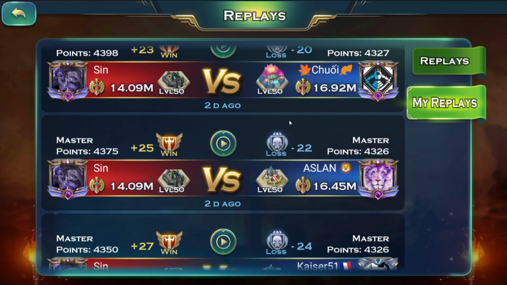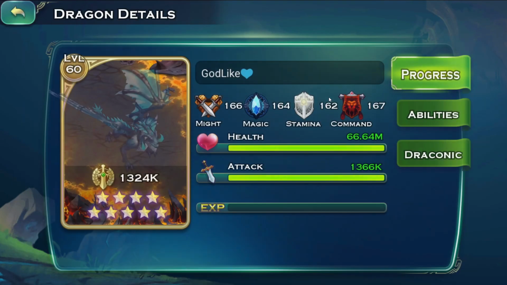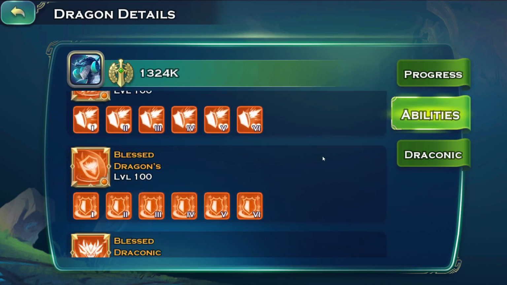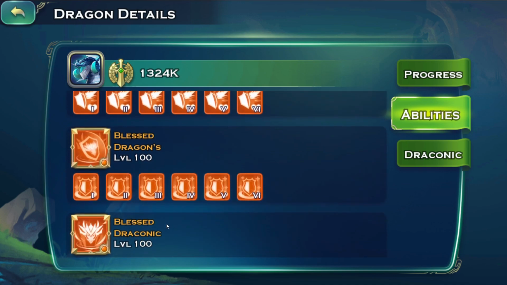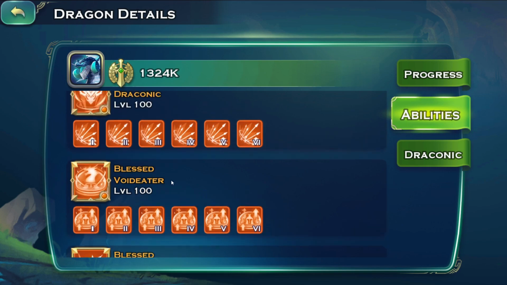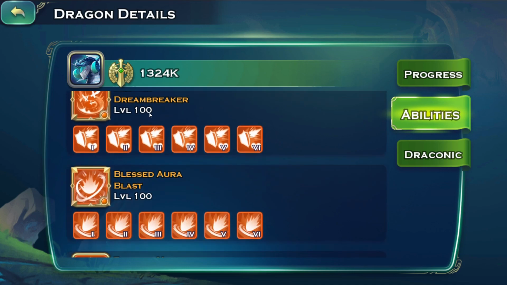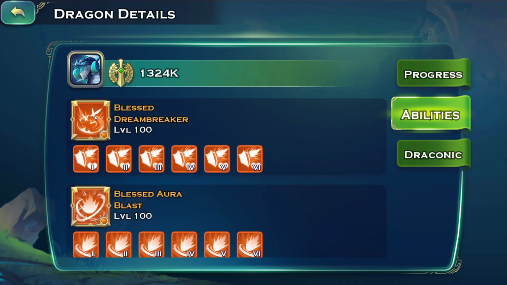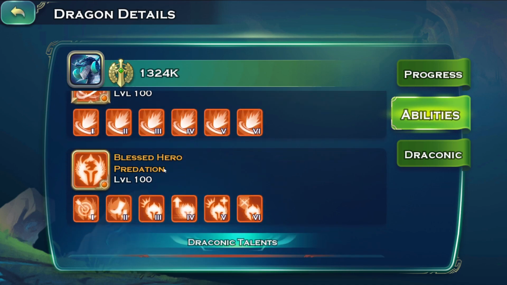Now, I've seen something on this person's dragon, which we also have to touch. Again, this is not calling the person out or whatever. From what I've heard, this is what most people do. So, this guy has an Azure Dragon with Noble Blood, then Greaters in terms of defense, buffing, then buffing frontline archers, then debuffing, I suppose, the enemy or doing some damage and reducing attack speed or whatever this does. Then Aura Blast, and then Hero Predation, and that's it.